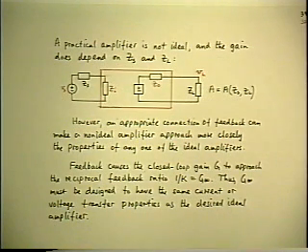Now suppose you put some feedback around that amplifier. The basic property of feedback is it's going to transfer sensitivity of the closed loop gain from elements in the forward path to elements in the feedback path. And it's the first part of it that's significant here. In other words, the closed loop gain in the presence of feedback is going to be less dependent on the elements in the forward path. And the source and the load impedances are elements in the forward path because they're part of the original gain.